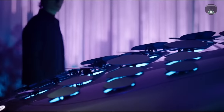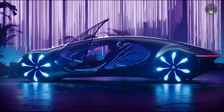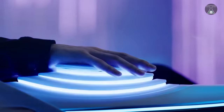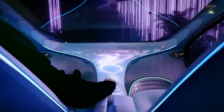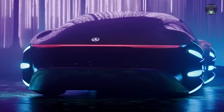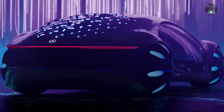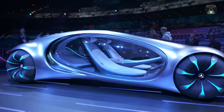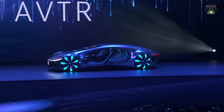Like most new concept cars, the Vision Avatar comes with self-driving technology, which removes the need for controls in the cabin. What you get instead are four Avatar-inspired hammock seats with holographic imaging. Keeping with the environmentally friendly theme, the interior is made exclusively with recyclable, environmentally friendly materials, and a total of 470 horsepower is provided by electric motors which produce no toxins.